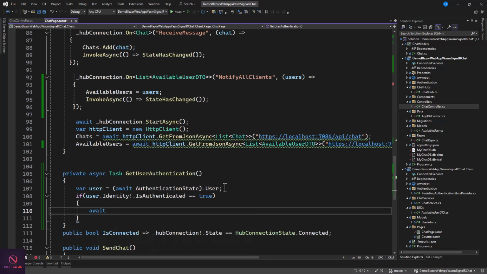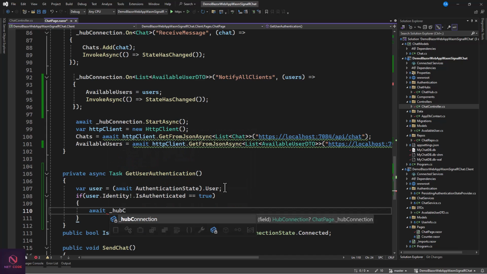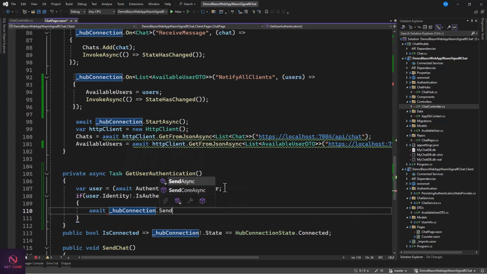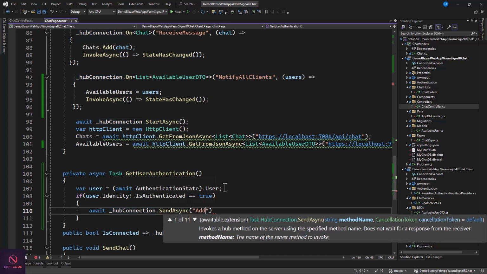So if it is true, then we want to say hub connection dot send async, and now the method name here is add available user. And within that, we need to specify new available user. Okay, so new available user, and that's where the problem comes in here.